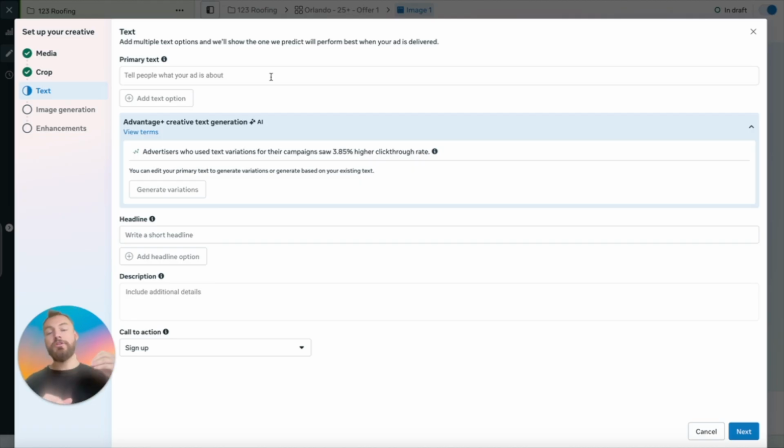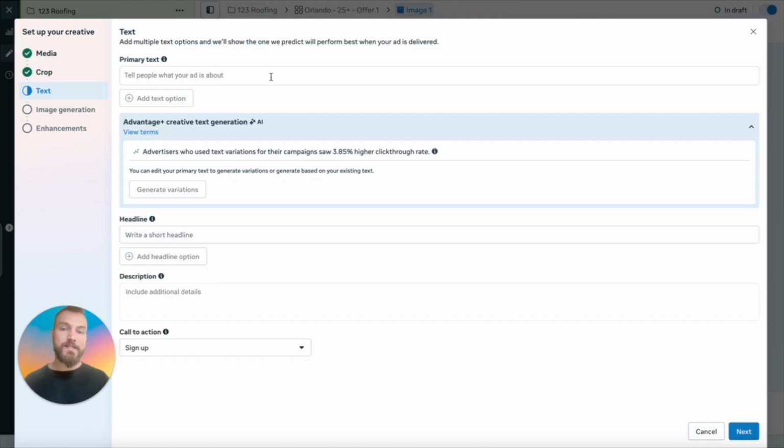And again, I mentioned earlier that offers are very, very important on Facebook. The reason for that is Facebook is a disruption-based platform. If somebody's on Facebook, they're not on Facebook to get a new roof. They're on Facebook to doom scroll, to kill 15 minutes while they're at work on their lunch break. And as such, we need to create a compelling offer that gets them to take action now. We want them to feel like if they do not click on our ad and fill out this form now, then they're going to lose the ability to get this offer forever. That's the reason that offers work really, really well on Facebook.